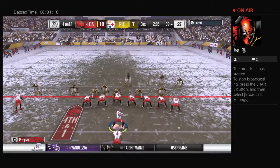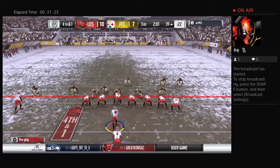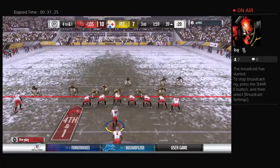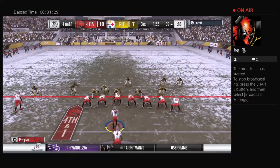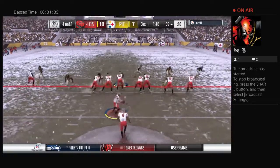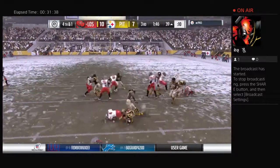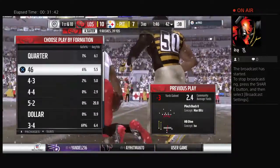Let's give a lot of credit to the defense on that play. Defensive front out-leveraged the offensive line. They got more people to the football. Yeah, they won that battle in a big way, and they're forcing a big decision now by the guys on offense. They'll give it to him right up the gut. And this one's going to go the wrong way. Losing yardage back at the 42.